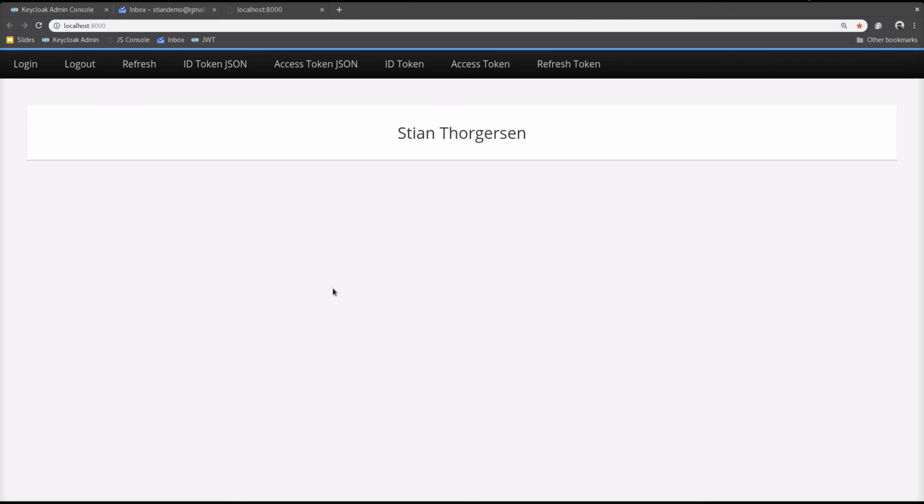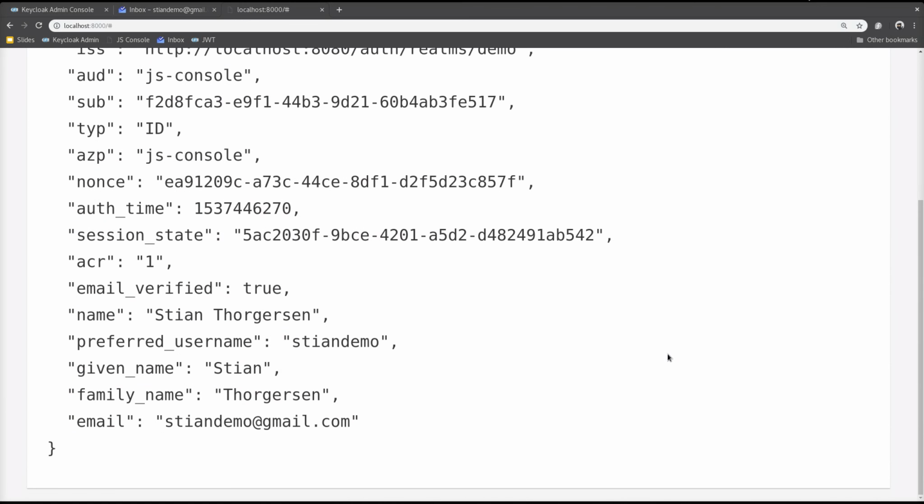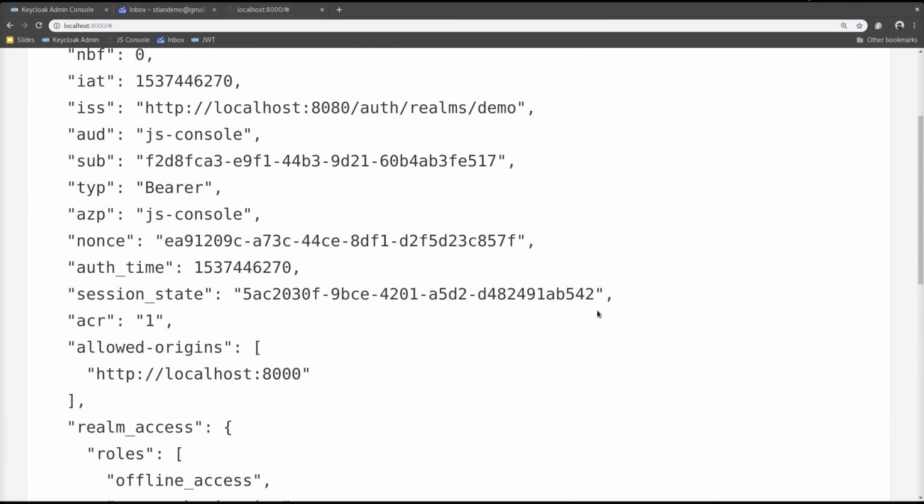So we can see here now that the application is able to know who I am. It has my name, and it has this because it has a special ID token, and the ID token contains various different claims about my user. It is also signed by Keycloak so that the application can trust the details inside this token. The application also has what's called an access token, which is another type of token that the application can use when it wants to invoke any REST APIs, allowing the REST APIs to then know who the user is and what kind of permission this user has.